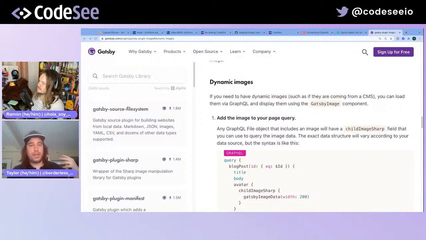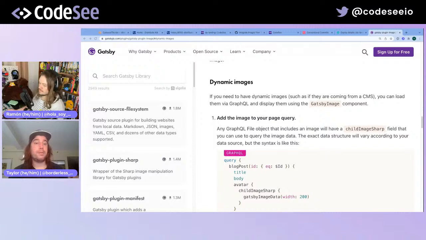Gotcha. With Gatsby image, you can pass in values as props, right? So for a component that might have multiple different types of images, and you want to pass that in as a prop and then render different images the same way, Gatsby image is the way to go. I think static images are where they're truly static, so they're not going to change in that component. That might be like the logo, if there's a logo component and it's always the same image.